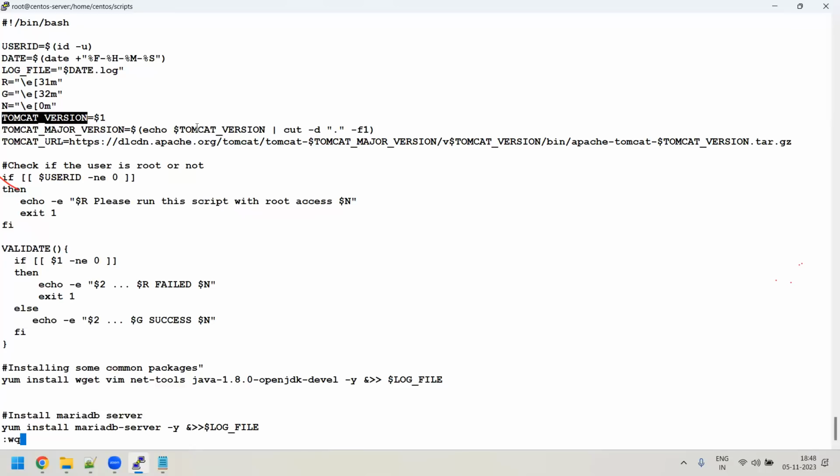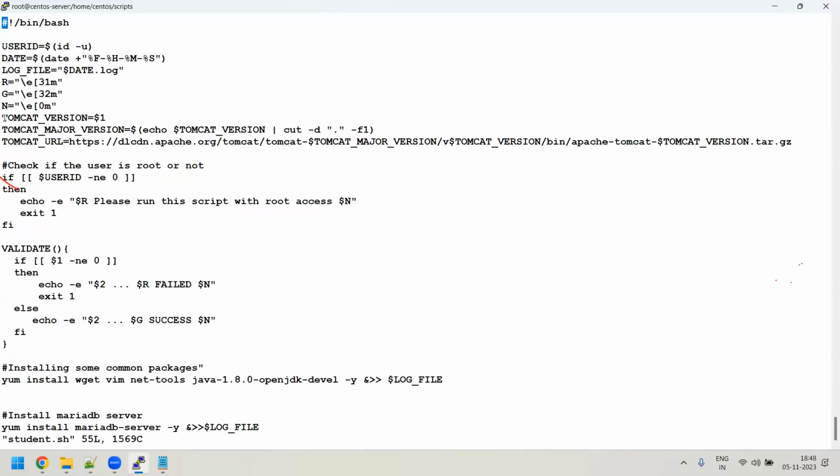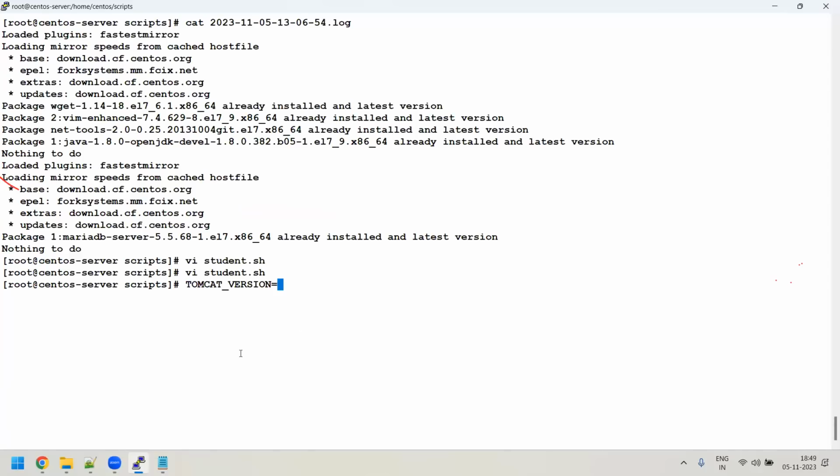Suppose, for example, if you open the script, you could see the Tomcat version. So let me assign a value for the Tomcat version: TOMCAT_VERSION is equal to 9.0.82, something like that. Now you see what I'm doing.